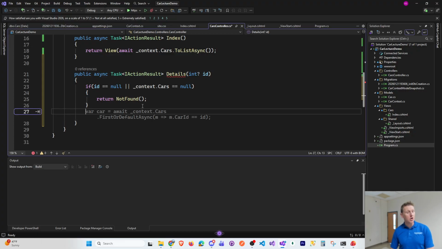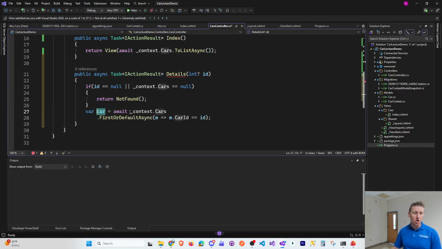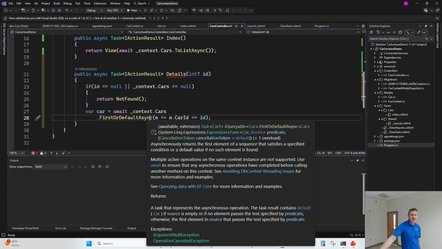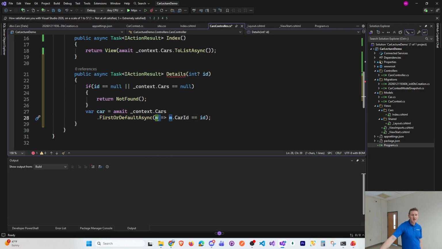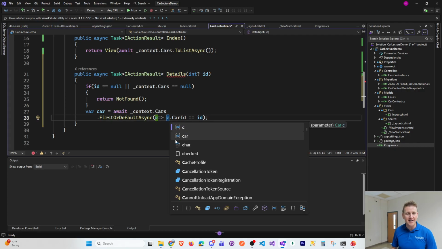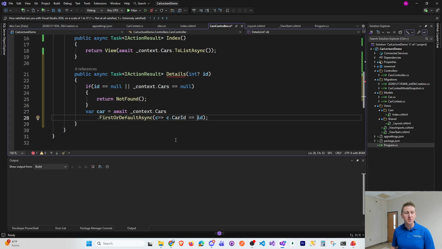Otherwise, we got to look the car up out of the database. This is LINQ. We're going to say var car = _context.Cars table.FirstOrDefaultAsync, where this is just LINQ syntax: c, the car ID, double equals the ID that's passed into the method.